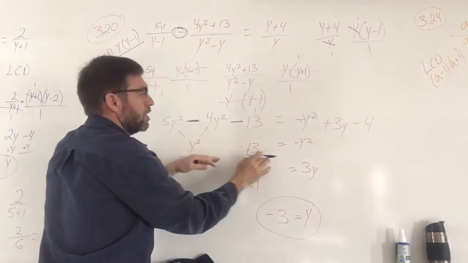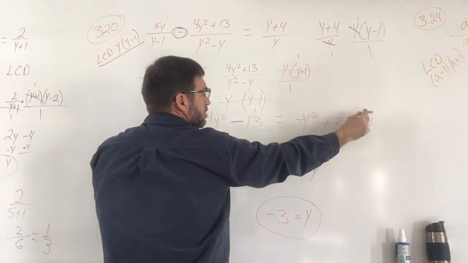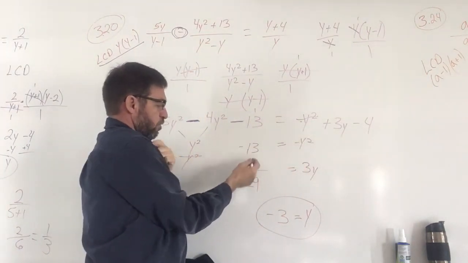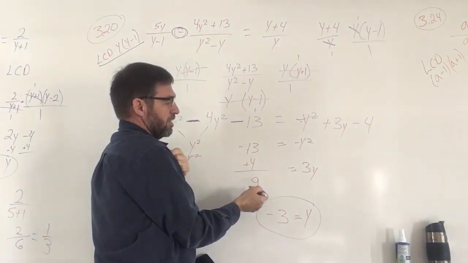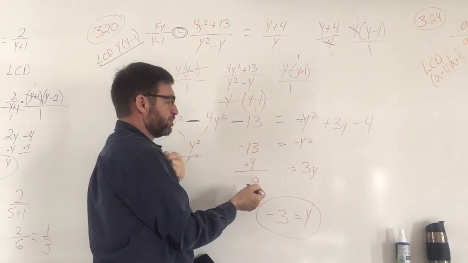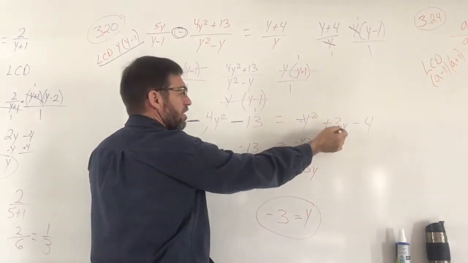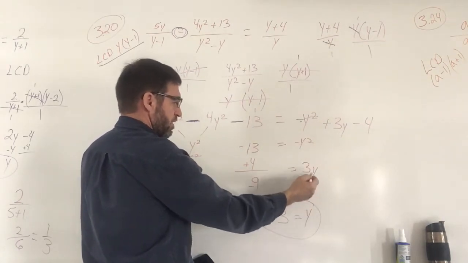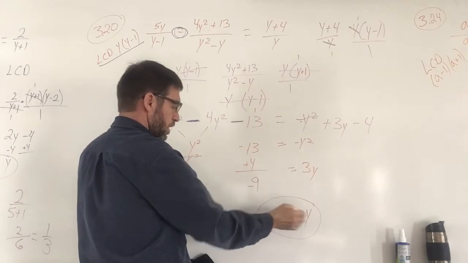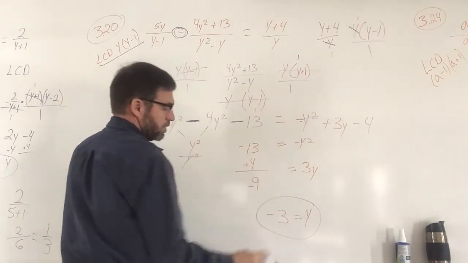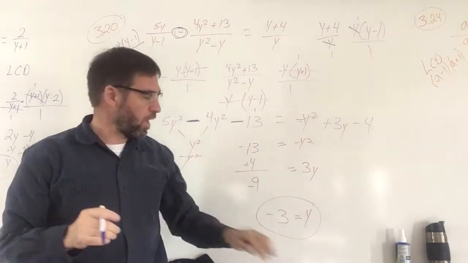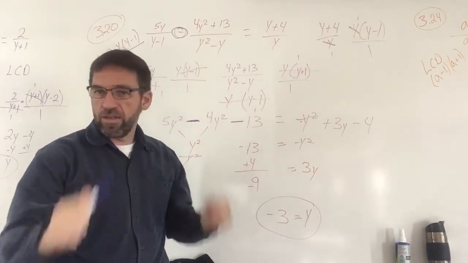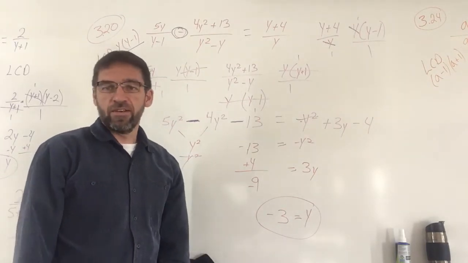Now, I quickly looked over here and I said, oh, here I got negative, so I'll bring this positive 4 over here. So I added 4 to negative 13, that made me negative 9. All right? And then the only thing I have left is 3y. So I bring my 3y down, and of course I divide 3 into 3, makes me y, 3 into negative 9 leaves me negative 3. Y equals negative 3.